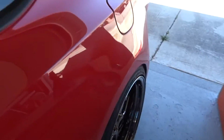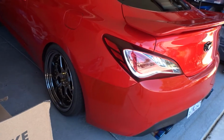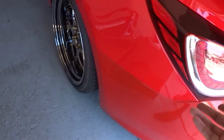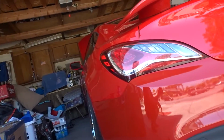I mean, it might, but I am not totally sure, because I don't want to pay another probably $100 or $150 just to repaint it and then it turns out the same. That's kind of a waste, but let me know what you guys think in the comments down below on what I should do with this. The two-toned, you can see it. Let me know what you guys think.